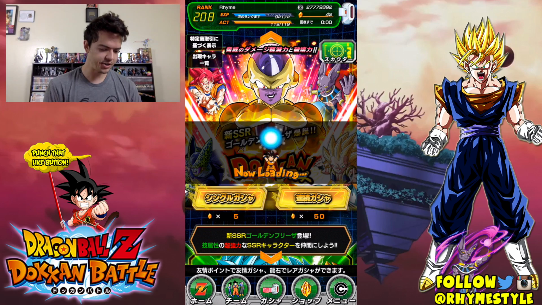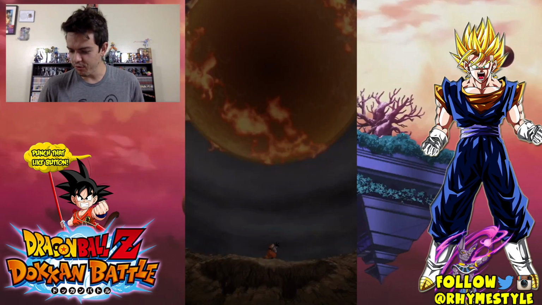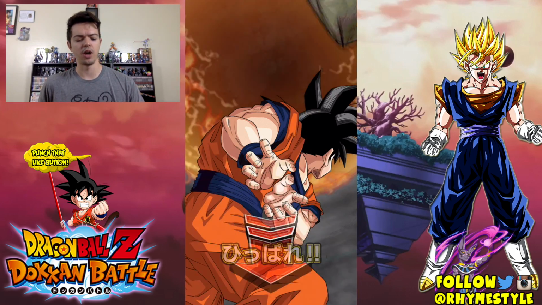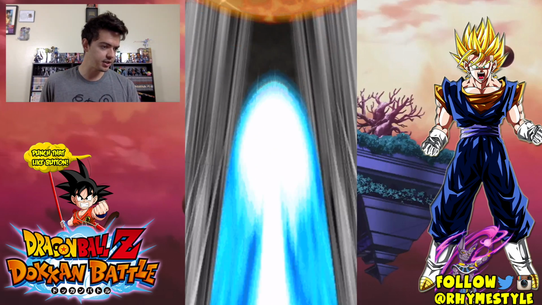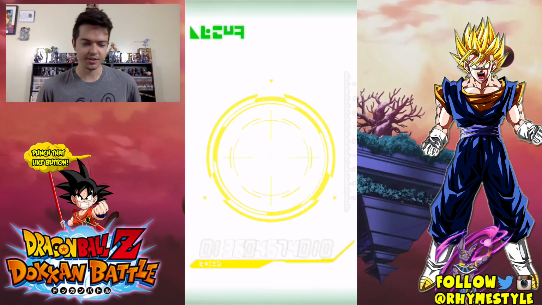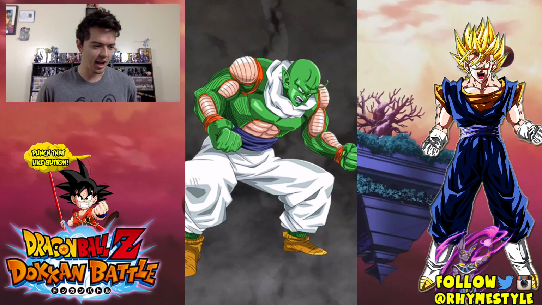Alright, let's go ahead and jump in and see what we can get out of this banner. Again, I don't really care too much about this banner. One space bot. Okay, tap, tap, tap. One space bot. Actually, let's do a group summon after this and see what we can all pull together, because it's always fun to do those. And I'm going to get a Nail.